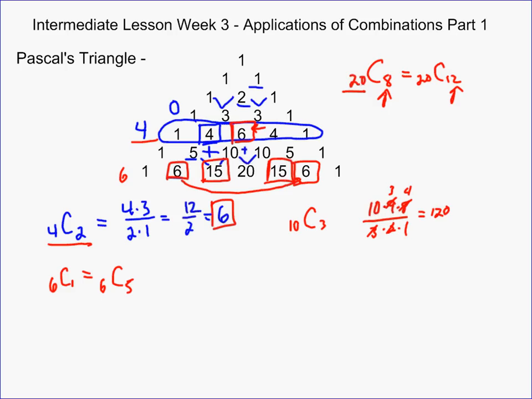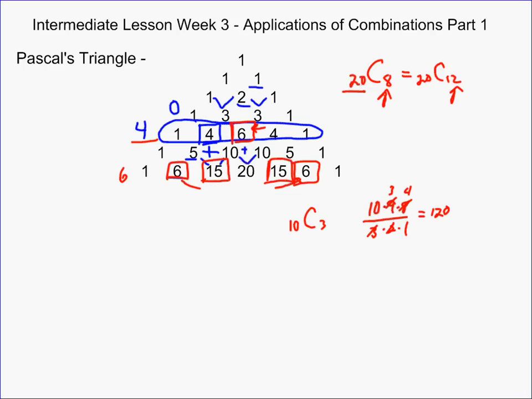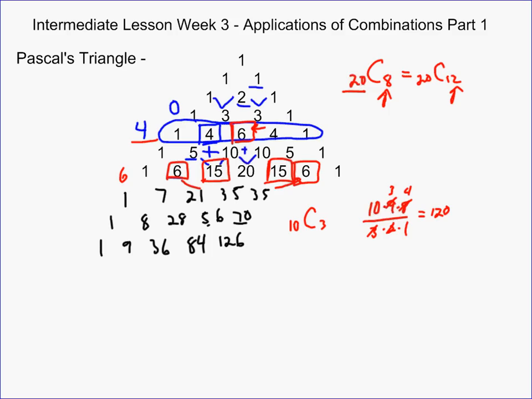I can show you that by building up to the 10th row. Starting from row 7: 1, 7, 21, 35. Then row 8: 1, 8, 28, 56. Row 9: 35 plus 35 is 70; 1, 9, 36, 84. 56 plus 70 is 126. And now in row 10, entry 0, entry 1, entry 2, entry 3 is 36 plus 84, which is 120. So whenever you want one of the numbers in Pascal's Triangle, you don't have to make the whole triangle — you can just use combinations to get there.